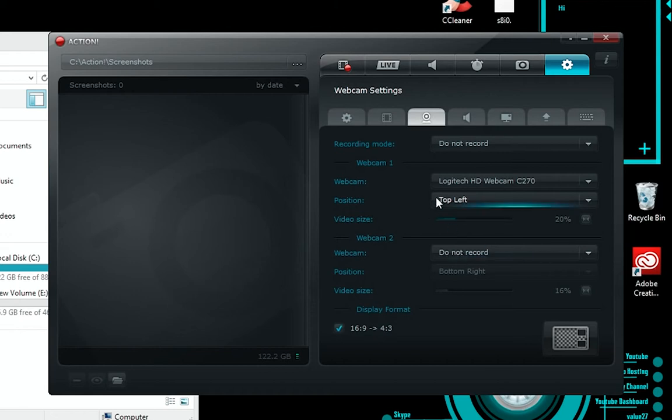I keep mine at 20, and you can do 2 webcams. This is kind of cool and neat because you can have 2 webcams put into your computer, and then you can have maybe your friend on the other webcam, and you can record them too, so you can see them while they're recording. I don't know, it's cool in my opinion. So you can see their reaction and your reaction. You can have 2 different webcams so you can see each other's reactions.